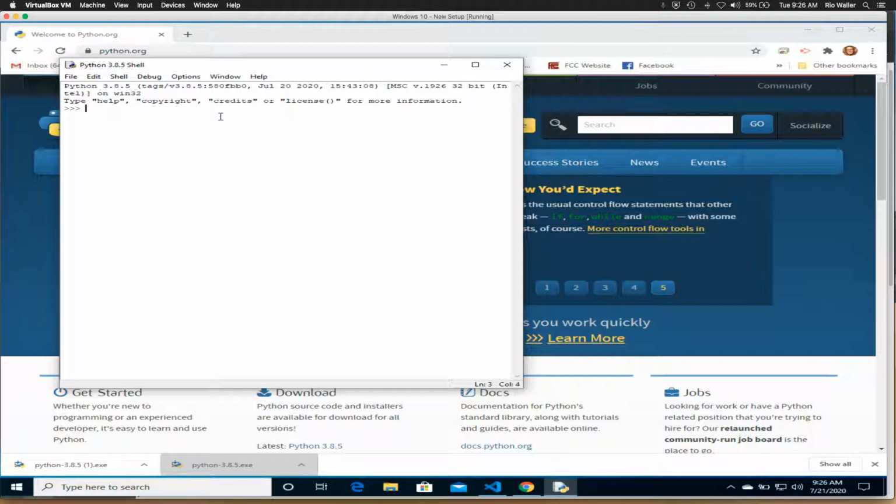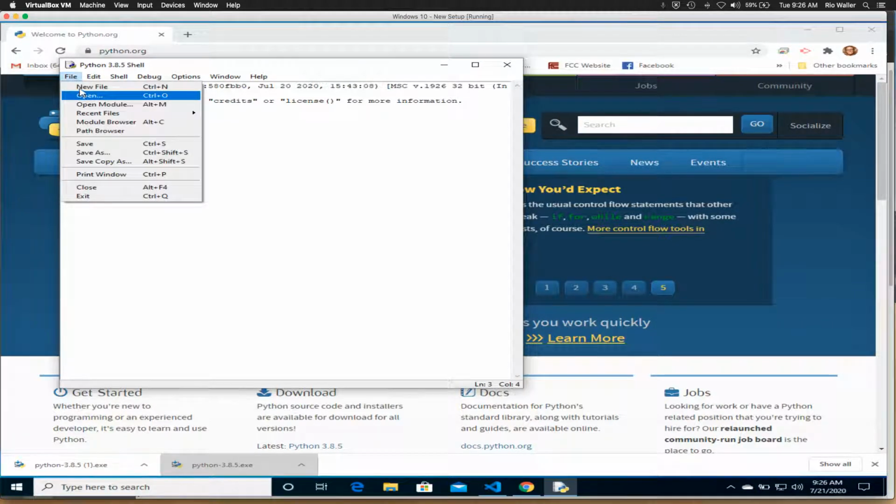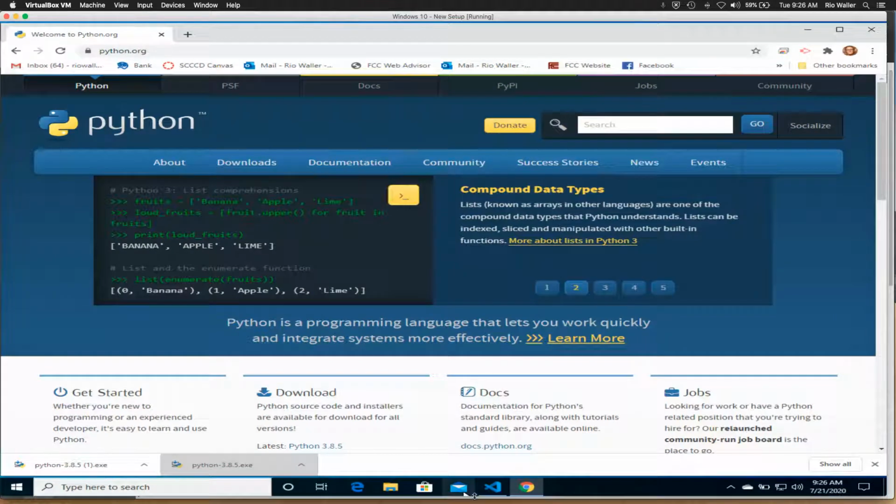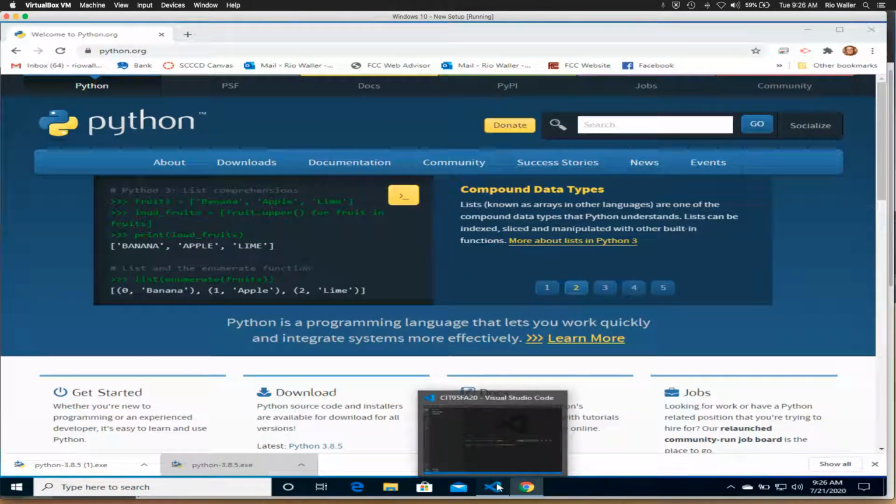Okay, cool. All right, so again, I could do a new file here, right? Or you could just interact with it here, right? There's just a lot you can do here. Again, I consider this more of a backup option. Okay, so now that we've done this part and we know how to find it, now what I'm going to do is I'm going to switch to VS Code.